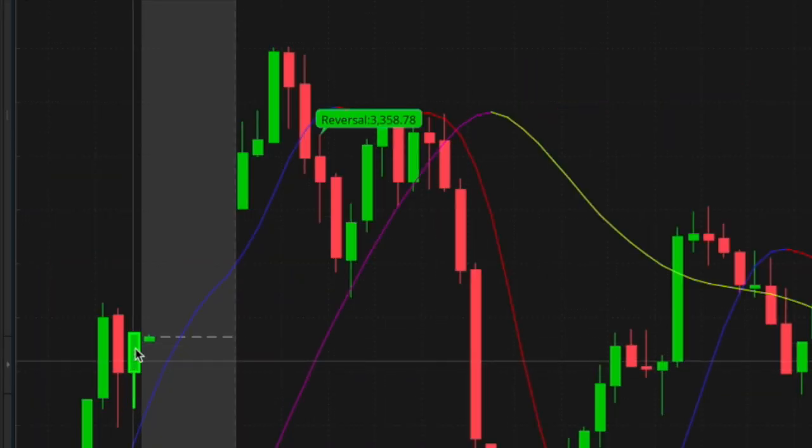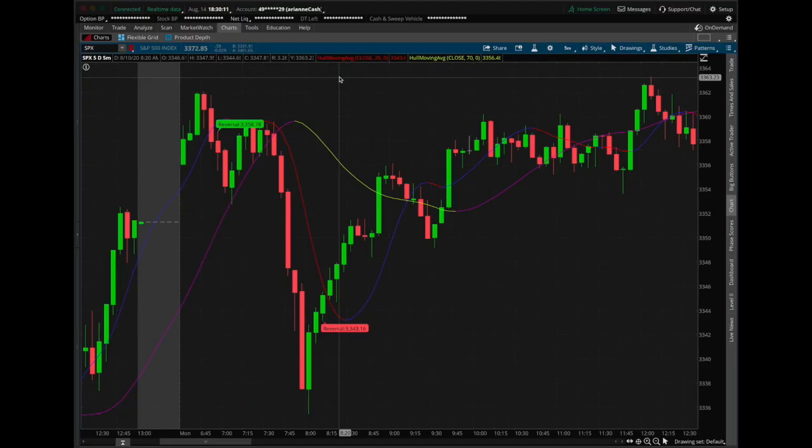So here's where SPX closed on Friday. Here's where SPX opened on Monday. And as per usual, we expect the gap to be filled. This candle comes down and almost closes the gap, but doesn't. And in the past, we have seen days where SPX will come close to filling the gap, but then doesn't, and ends up running the rest of the day and doesn't give us a good entry or no good pullbacks for a good entry. So I know there was some hesitation on this morning as to whether or not we missed a good entry here, but we were patient.